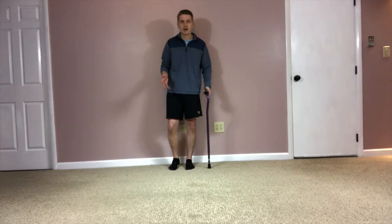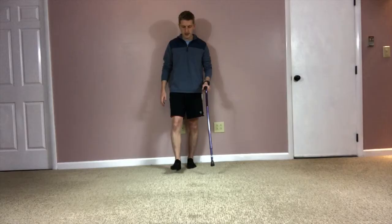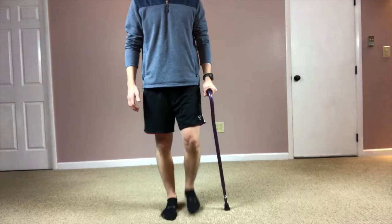There's a couple ways to do it, but probably the most common way is to start with the surgical side, and the surgical leg and the cane are going to move together. So it's cane and surgical leg, and then you're going to step with the other leg. Cane and surgical leg, and then the other leg.